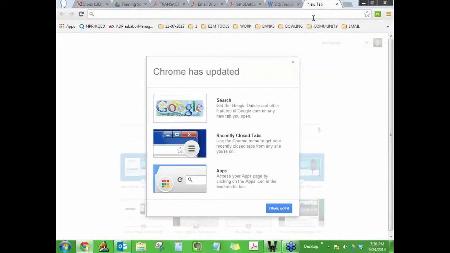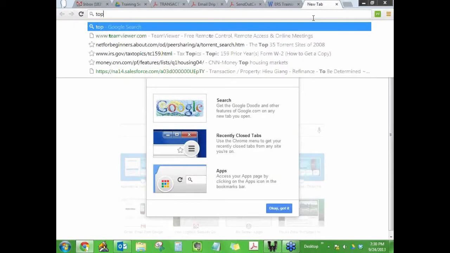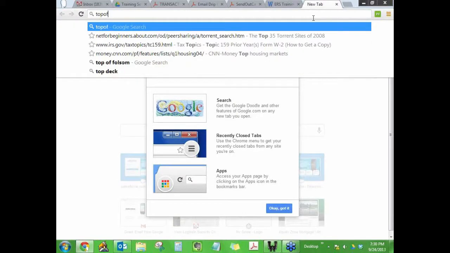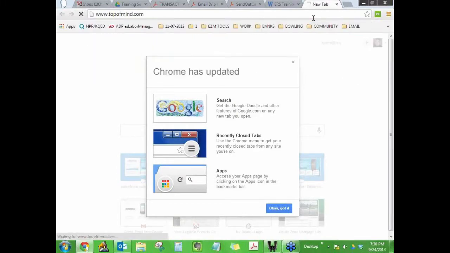And the CRM, I encourage all of you guys, no matter how small or how big a database you have, you should definitely consider doing a CRM. This is a new one that is a little more manageable in price range. They don't charge you anything until you close the deal.